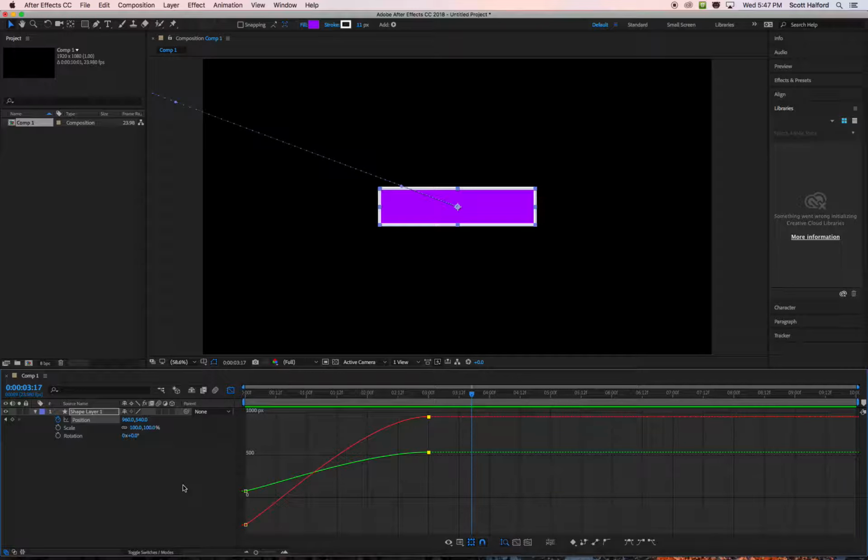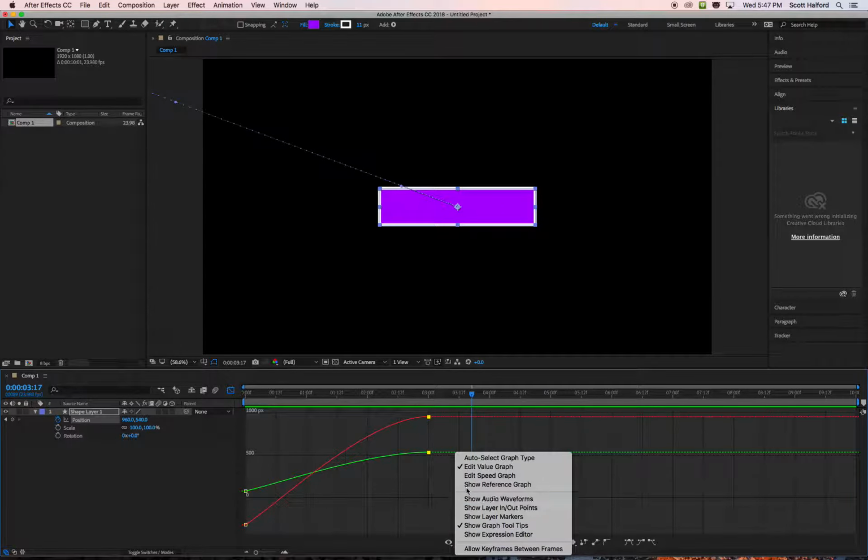Yours might be a line that goes down to the bottom of a baseline. If yours looks like this, then go down here, click on this menu, choose graph type and options, and select edit speed graph. Do you get it?